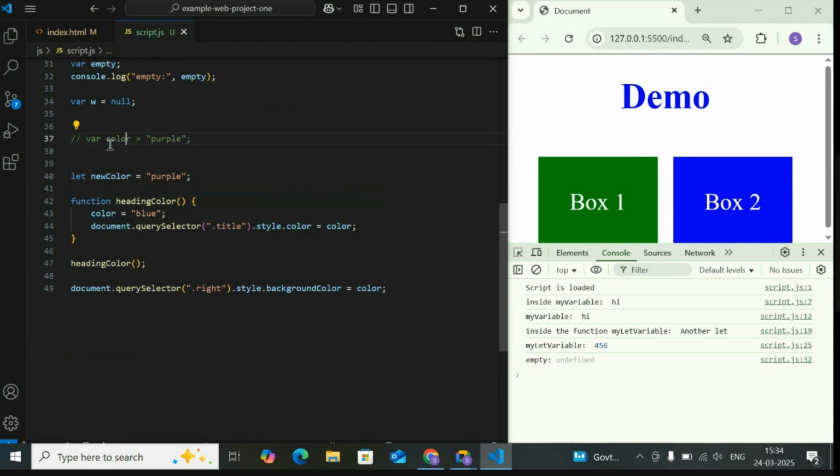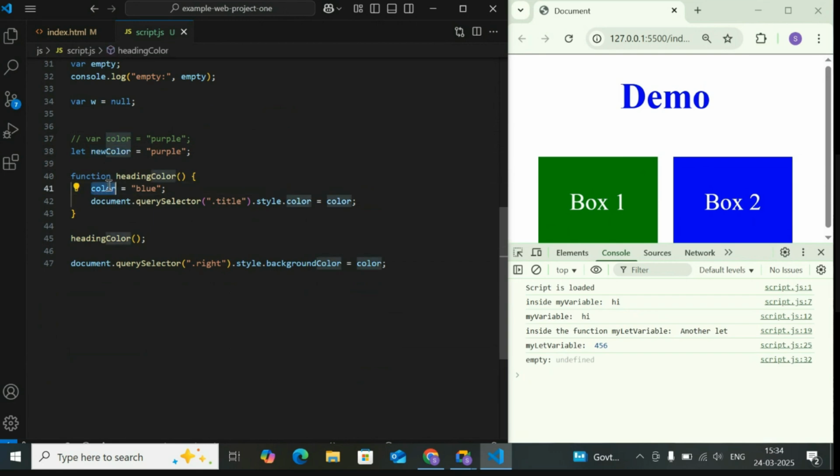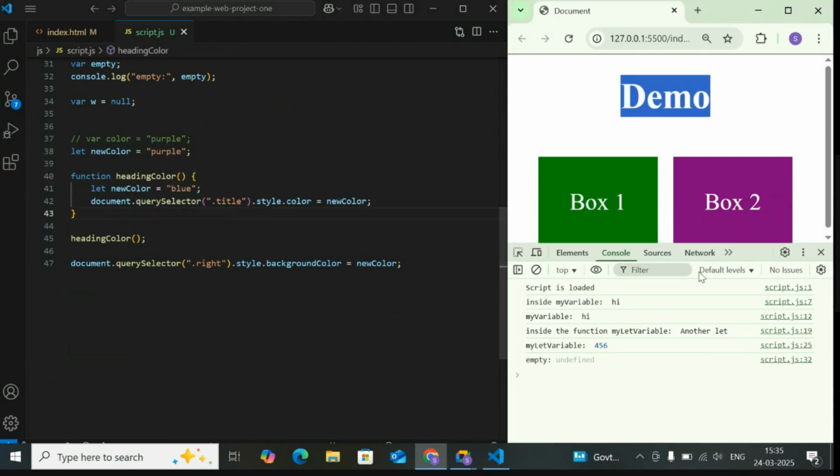You want to comment out this part. Use let new color. So if I use new color with let as a declaration, now it's not changing. This is how we use let and var.